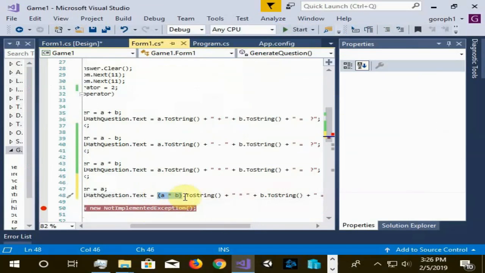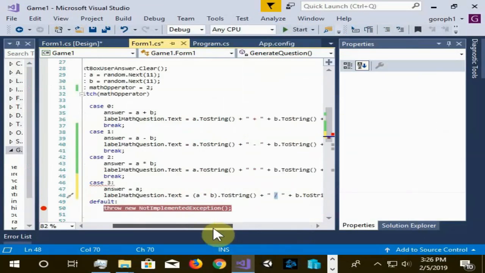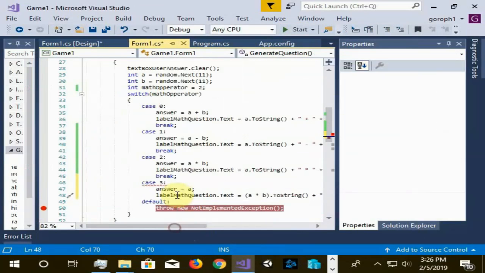It's an int, so I can use the .2 string because this produces an int, and it's a very convenient syntax for that. And I'll just change my division right here, and now the answer is A.